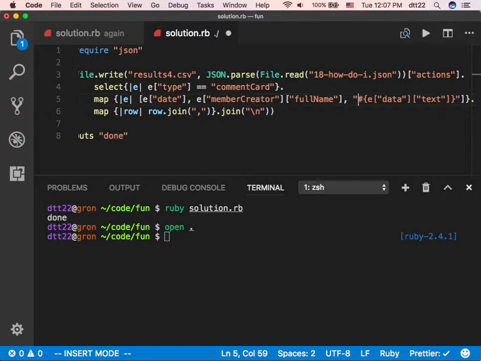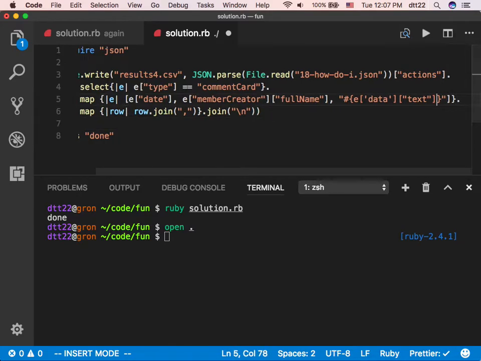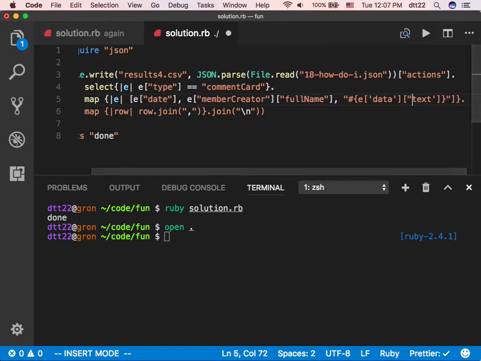Is that good enough? And then the quotes on the inside make them single quotes. The quotes surrounding data and text make them single quotes. I mean, you see the color, right? It's actually okay, but I'll just make it into single quote anyway. It's the same. Okay, is that enough? I think so.